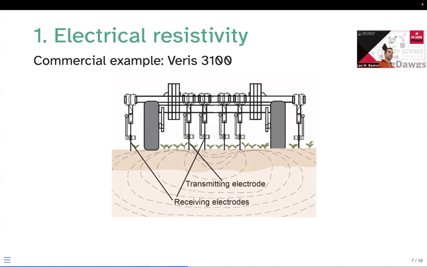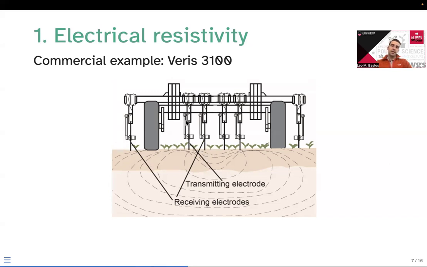But the way that it works is that it has a set of discs here. So if you see here, there is a transmitting electrode, which is this one right here. So if we just focus on the set of the first three discs here, the first disc or electrode is the one that is transmitting the electricity signal. And then on this left half of the rig, we have one receiving electrode right here and another one right there.